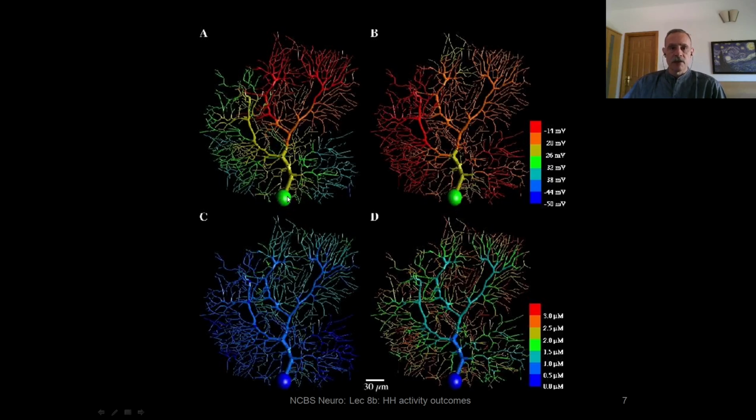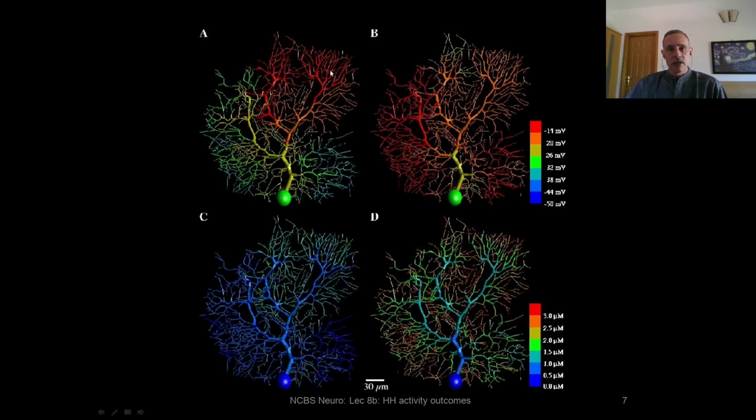And here's the soma of the Purkinje neuron, and here's the beautiful branching dendritic structure. And the colors indicate the membrane potential. And you suddenly start to see that the cell is not at all one homogeneous domain. The ion channels cause different regions of the cell to be at very, very different potentials. Some of these ion channels are ligand-gated channels, which we've already seen, and some of them are voltage-gated ion channels.